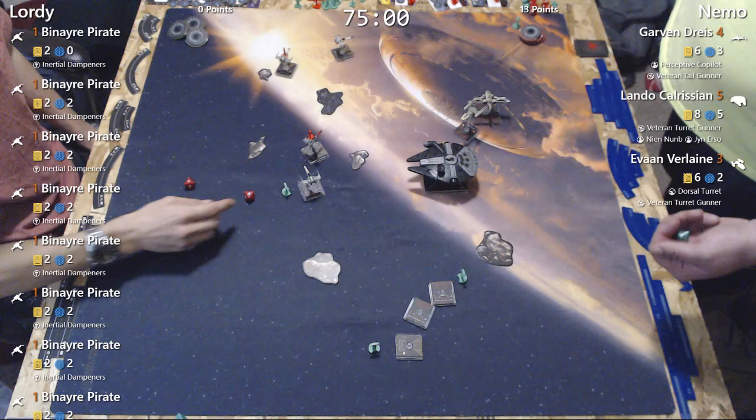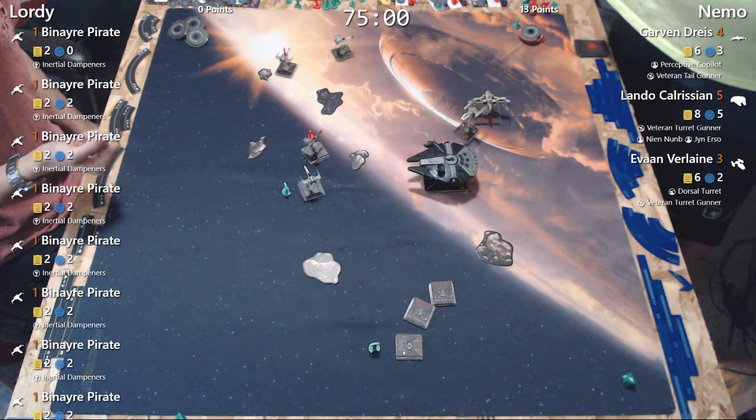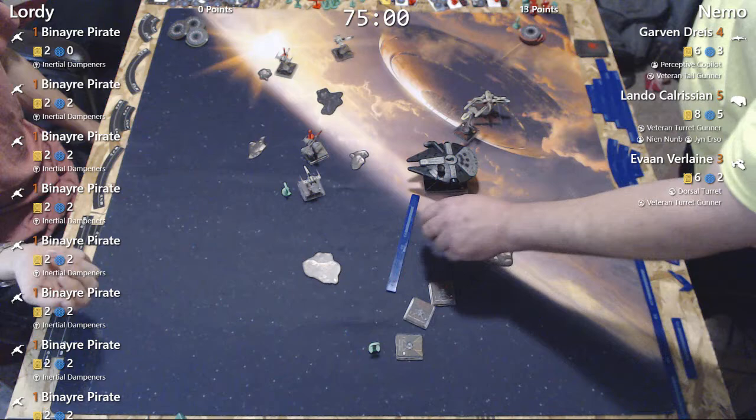Alright, focus. This guy right here? Mm-hmm. I have an evade, so I take 1. I already have 1 shield not on there, so we'll just count that as the shield that's missing. Okay. So, right here? Uh-huh. Here, that's also range 2, yeah? I would say. Yep.